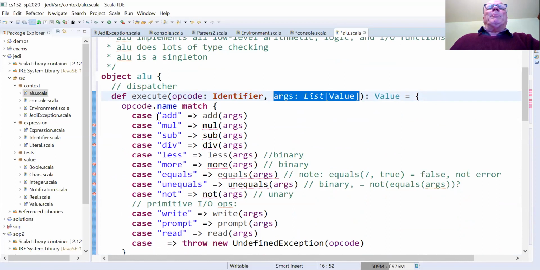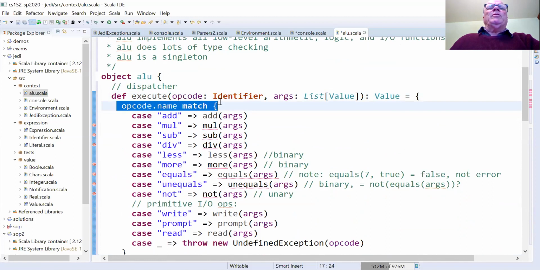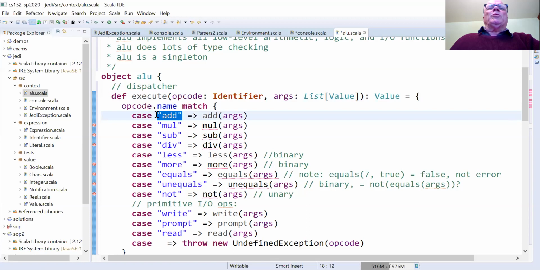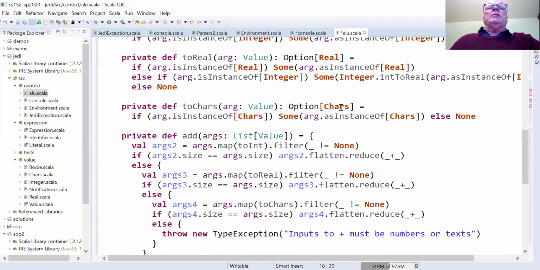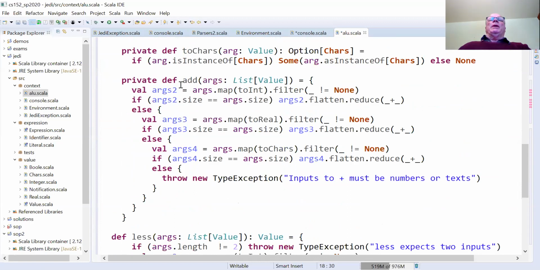And here, for example, I'm using opcode.name match. If the name of the opcode is the string add, then I'm going to call add args. And add args is a private function down here that takes a list of values and adds them together.